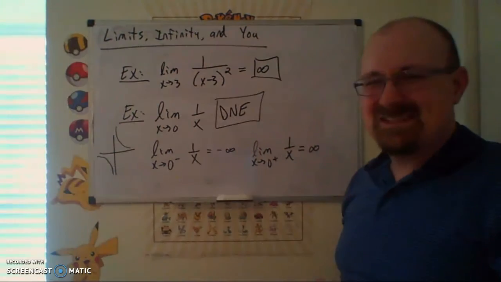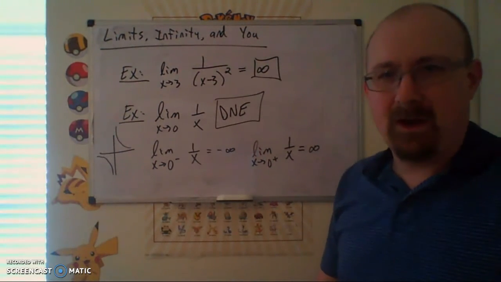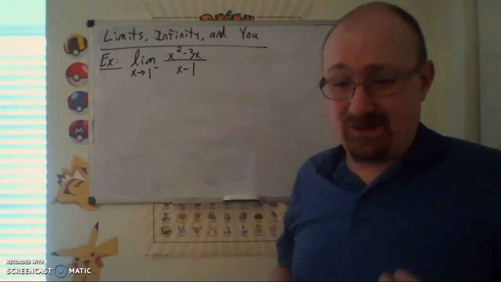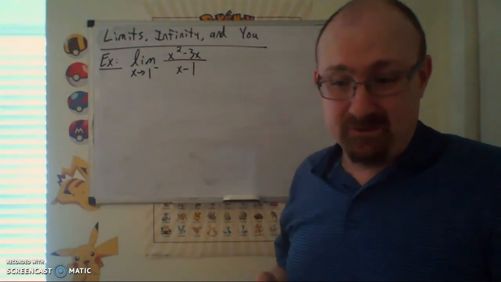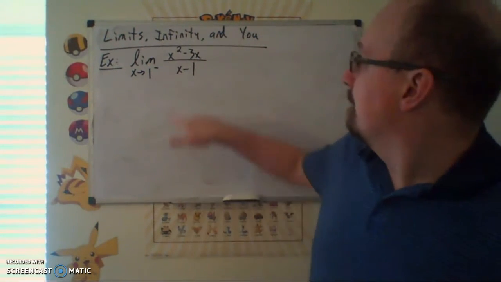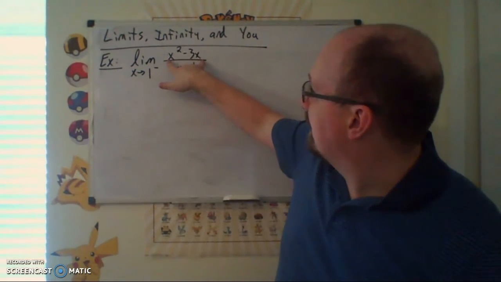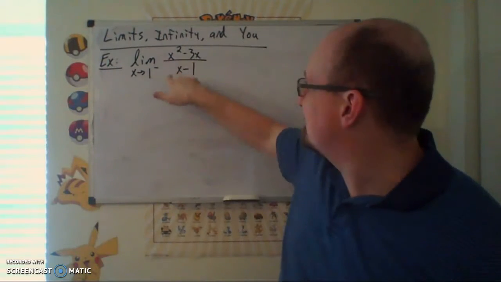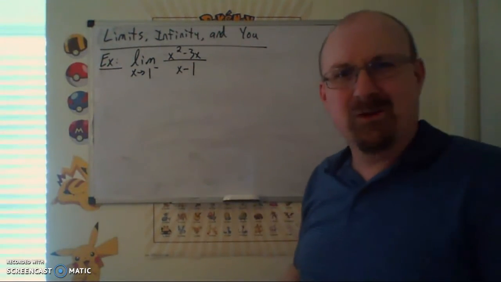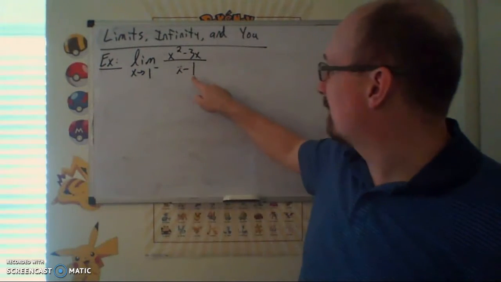All right, the next example is a little bit more intricate, and I want to play around with it, so give me a sec to clean this off. All right, so in this next example, actually the next couple of examples, because it's the same function, we just have left and right-hand limits showing up. So we have a rational function here with x squared minus 3x up top and x minus 1 down below. So again, you can tell the direct substitution gives us a 0 denominator.